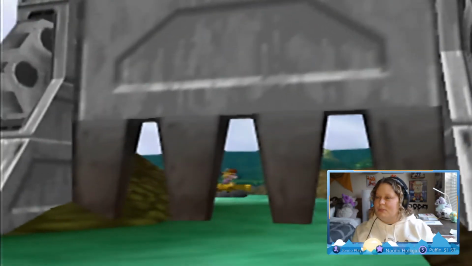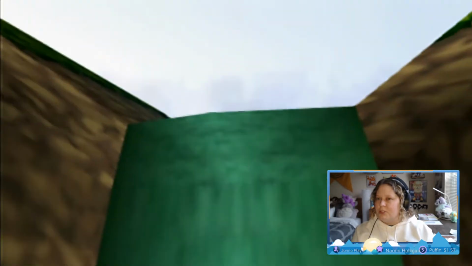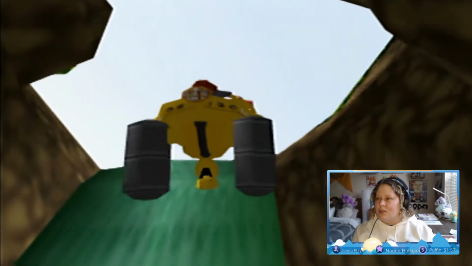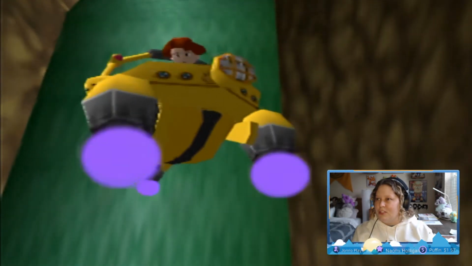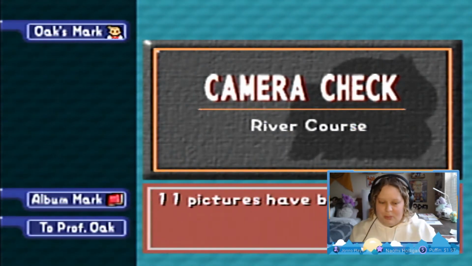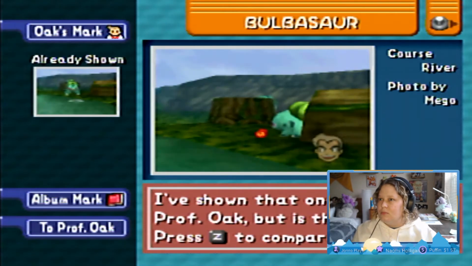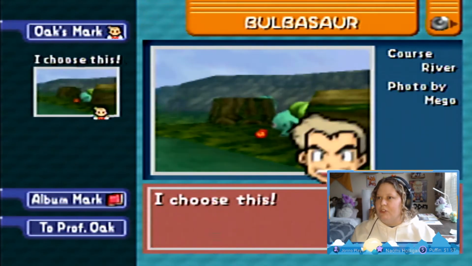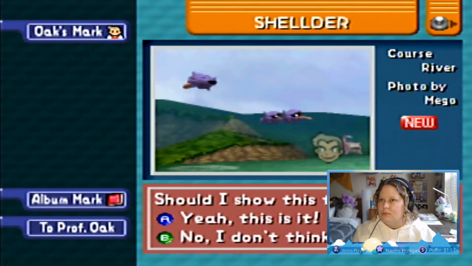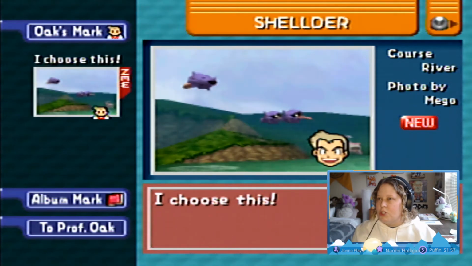Oh, there we go. Something happened. That was a Porygon. There's a Pikachu. We're going down a waterfall. Okay, so we opened up a new area. I think I could definitely get a better Bulbasaur photo. That's a good shelter one for now.